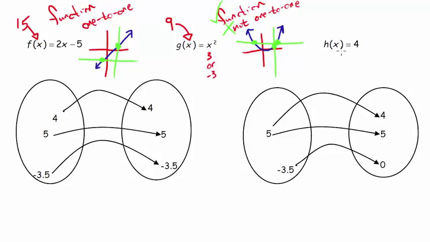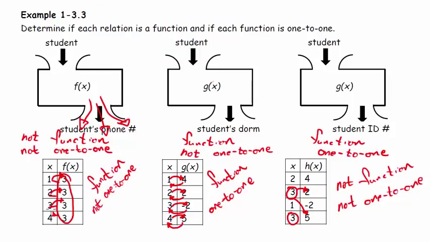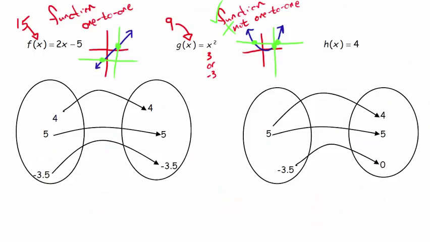All right, now this one is tough because there's no x here. Every single input, the output is 4. So this is very similar to one we just saw. The output value for everything in that one was 3. Well, the one we're looking at right now, the output for everything is 4. So it is a function. If I plug in 1, well, there's nowhere to plug it in, but the only result is 4. If I plug in 2, only one result, 4. So it is a function.